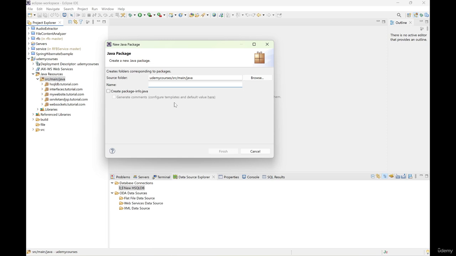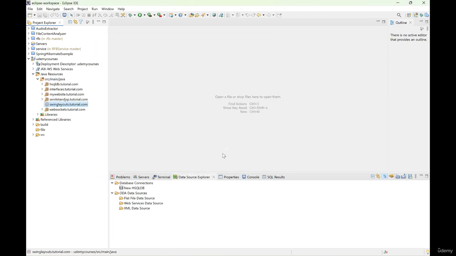Package swing layouts tutorial.com. All layouts are on the window. So there's a window and a JFrame. This is the JFrame.